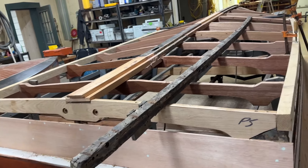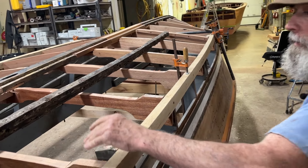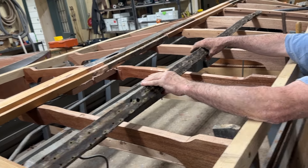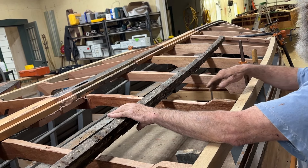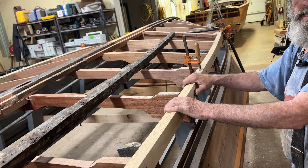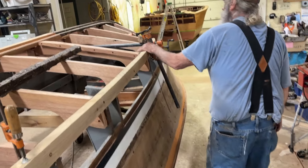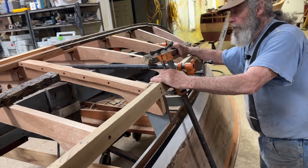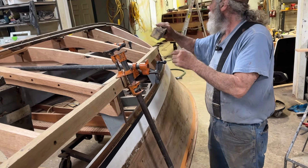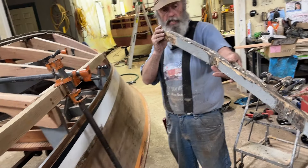I've been working on the chine rails. You can see the old ones there — they're in pretty tough shape, totally shot. So we started back here. It's quite a process, actually. You've got to do a lot of bending, a lot of plank work. This quarter-sawn oak kind of likes to stay straight. And as you can see, this last part of it here — how much of a bend it does have in it.